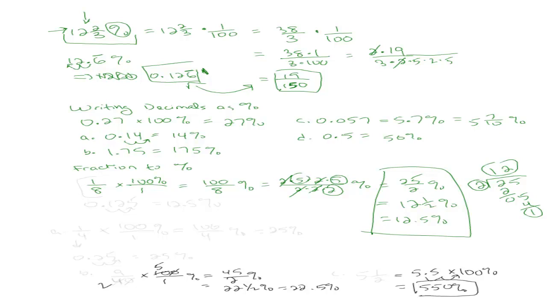Another way I could have done this, if you want to bypass the fraction altogether, you can just convert the fraction to a decimal. So 1/8 as a decimal, you can do it the long way, but it's going to give you 0.125. And then I can just use what I know about multiplication times 100 to move the decimal point to the right twice. And that's how I get 12.5%. Not a lot easier. It depends on the decimal, I guess.